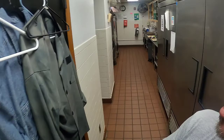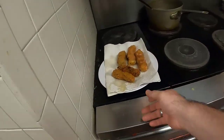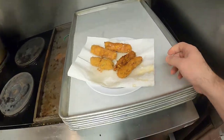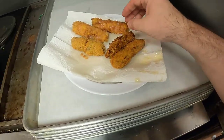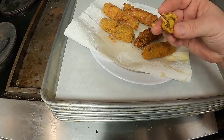Besides my GoPro getting overheated, it already turned off once on me, everything's looking really, really good. I'm just gonna go ahead and do these for video's sake. The others I'm gonna prepare, and then I'm gonna fry, and then do whatever I have to do with them. But this gave me an idea of what to expect.